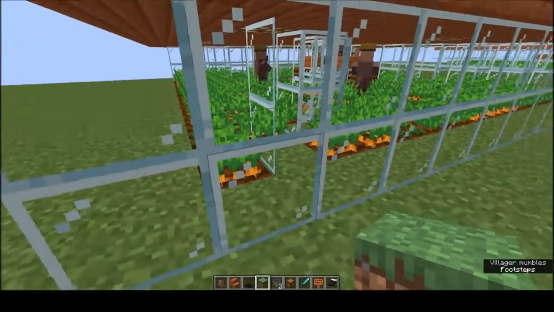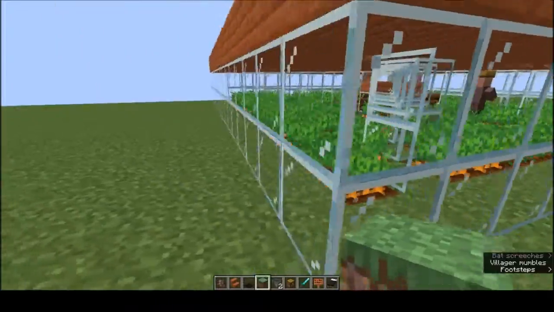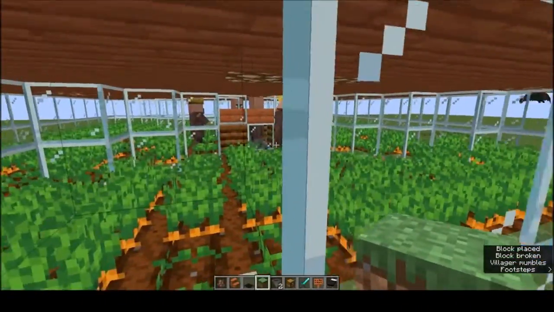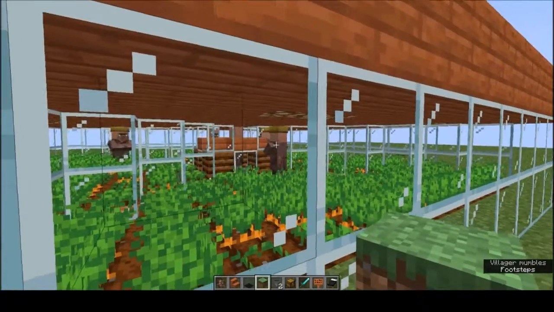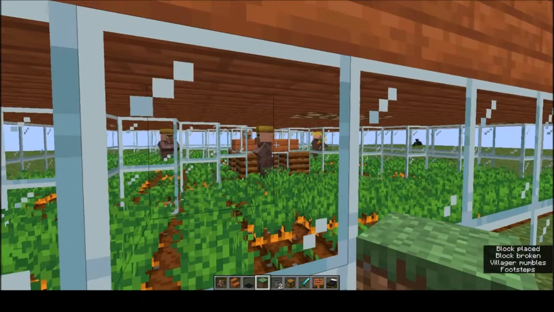As you can see, this one's not quite perfect because this is a chunk, and it's kind of hard to divide a complete chunk into 4 sections evenly. But you can see there's 4 sections in here. Each of these farmers have their own farming station, and then there's one villager in the middle.